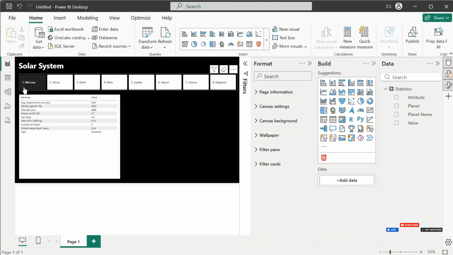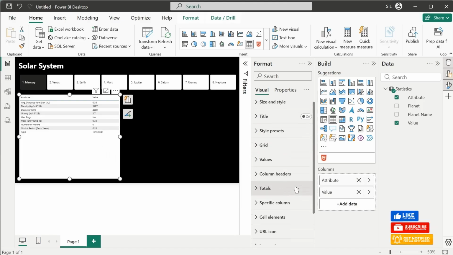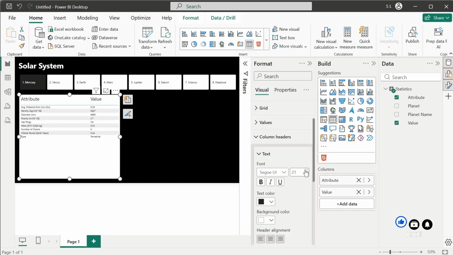So Mercury is selected. Now in the column headers we will change the size to 25 or 20, whichever is suitable.